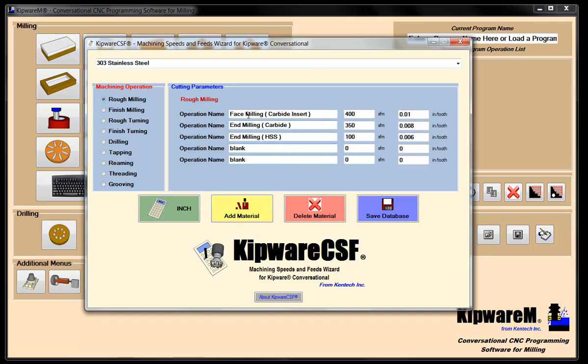The power of the database is that the capacity of the database is unlimited. So you can mix and match the information in the database to create a lot of information that can be used inside the conversational programming. For instance, I could input 303 stainless using high-speed cutters, or I could use 303 stainless using carbide cutters. So, between the capacity being unlimited and the 5 subcategories for each operation, the user has a lot of flexibility and power to create a database that actually reflects what happens with your tooling and with your work holding out on your shop floor.